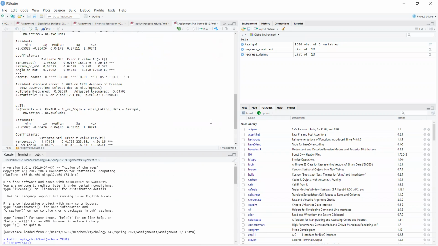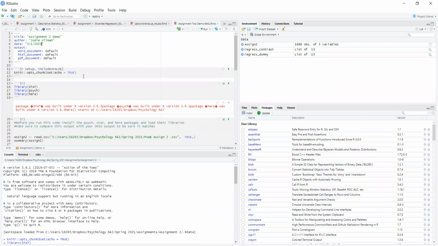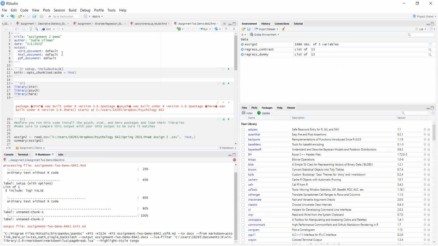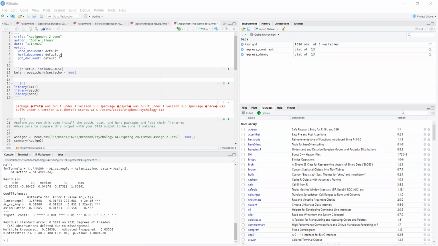Now, you want to get some output to turn in. So you go to knit. I always think that's a funny phrase. Knit, and you could knit to Word. You could knit, probably not to HTML. I think that's going to end up with a zip file that way, which isn't great. So you can knit to Word. Takes a minute. And voila, you have it.